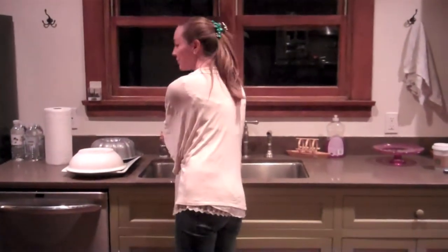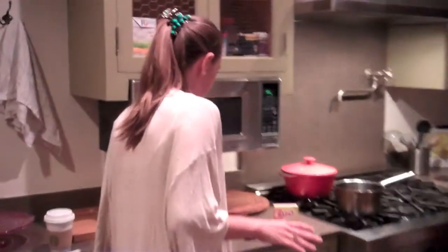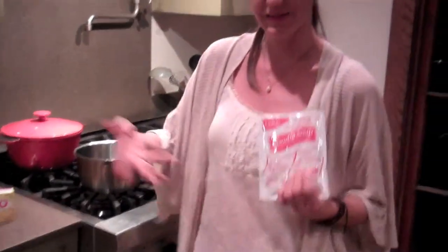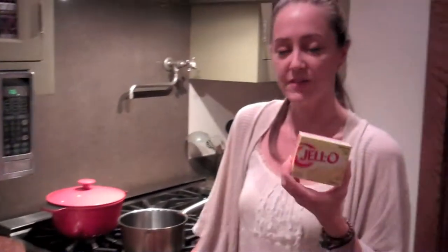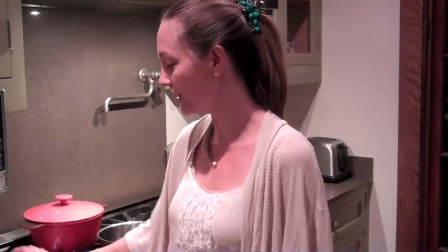I'm going to get a glass of water and I have to prepare because I get nervous actually cooking — I don't know why it makes me nervous. So the first thing I do is take my Lipton noodle soup mix, which you can buy in the box section, really easy to find, and lemon jello — another easy to find product in any grocery store. But the first thing you do is cook the noodle soup.